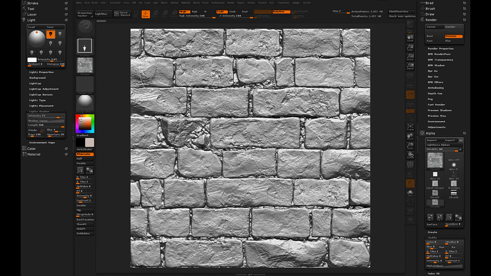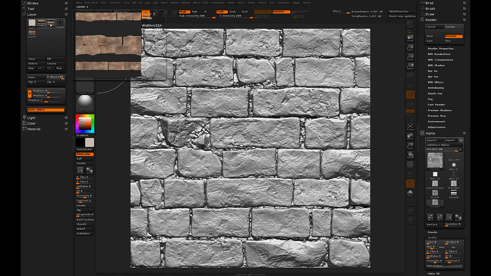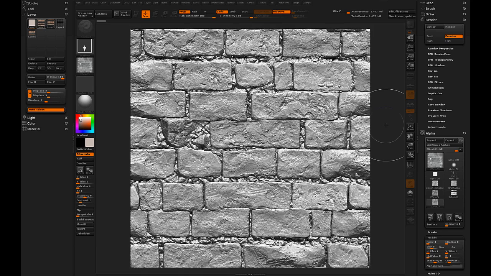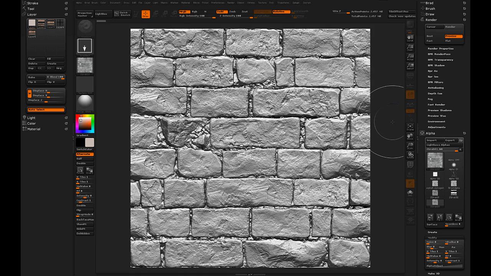So now I'm going to go back to my layer and double check that this is the one I want to pull forward. Yes, it is. I'm going to pull it forward just a little bit, not too much at this stage. And I'm going to go ahead and hit best render again, but I'm going to hit escape to cancel it almost immediately.